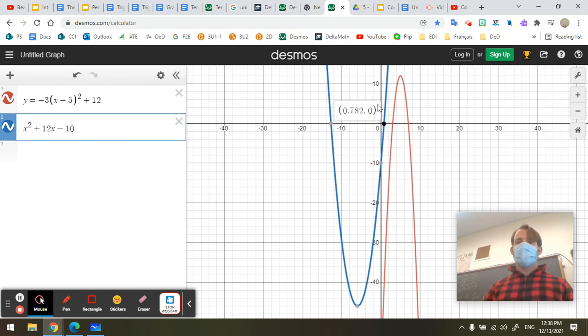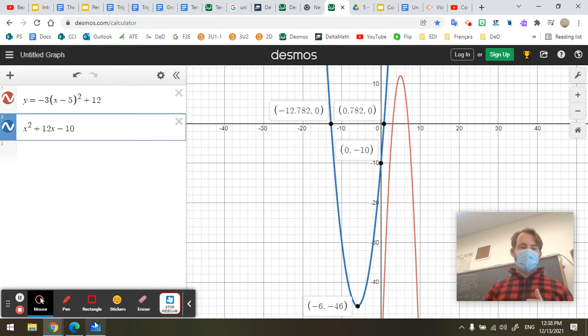Notice it has a non-integer x-intercept that's between 0 and 1. And then this one over here is like 12.7. So these are the two numbers that multiply to negative 10 and add to positive 12. You need the quadratic formula to find those two numbers. It does not factor cleanly over the integers, but it still has two roots though. The y-intercept is given down there at minus 10, and the vertex is down here at negative 6, negative 46.